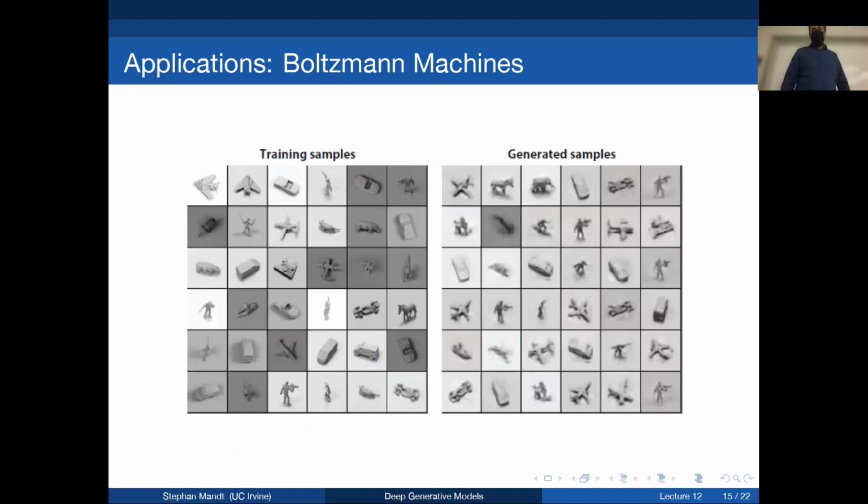Yeah, so here are some early results from the really dark ages of the third wave of AI. So we have here the training examples. You see some simple black and white images of some toys. And then when you trained this deep restricted Boltzmann machine on that, you could actually generate these kind of images, right? And it's not just memorizing, it's really generating new images, right? So that was quite impressive back then, because you have to imagine, in the 90s, there was just no single model available that could generate anything structured like that. So all of that is relatively recent.